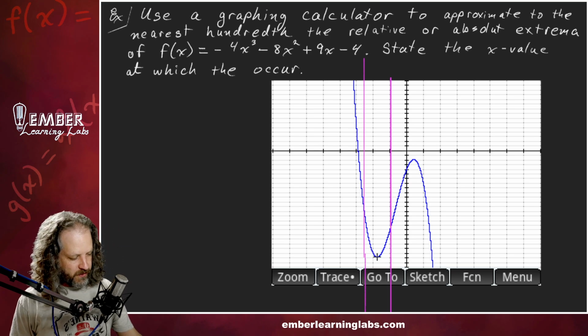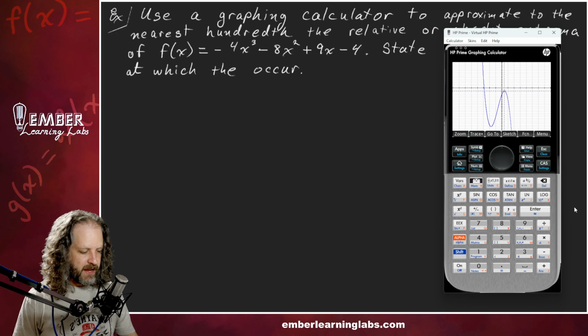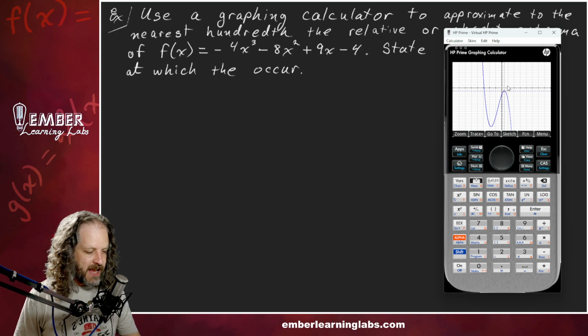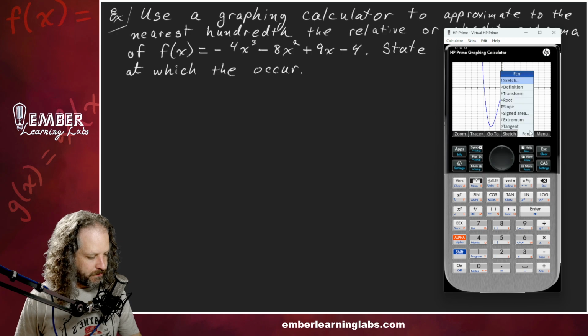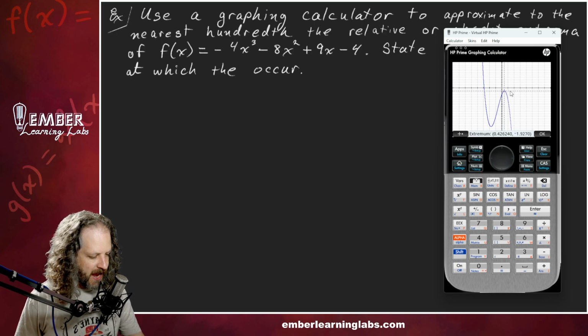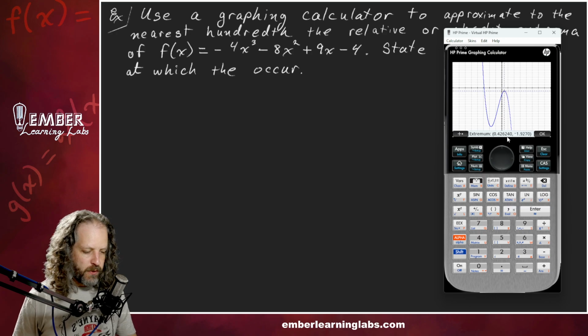So we discovered, let me pull up my calculator again, that it has a relative maximum at 0.426. We're supposed to round to the nearest hundredth.